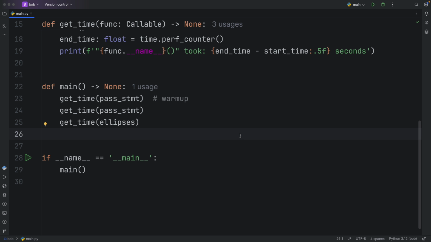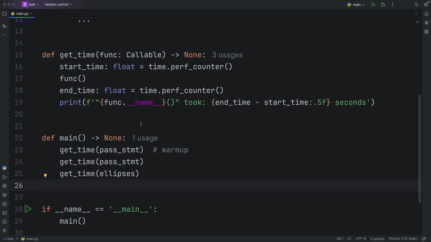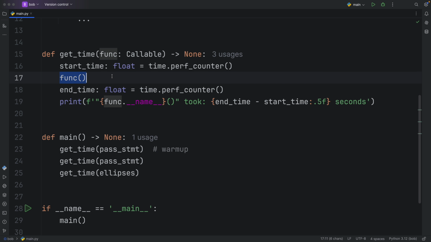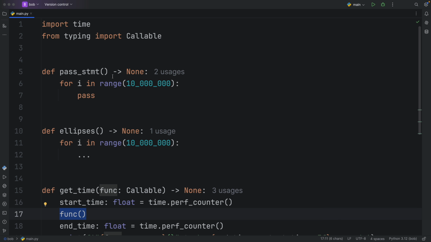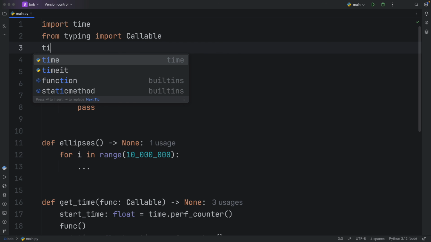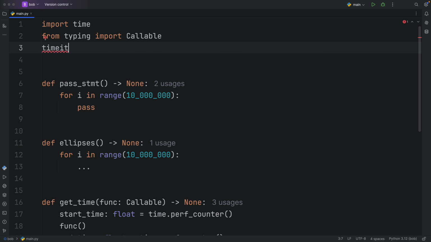But there was something else we did incredibly wrong here, and that is performing our test only once. If you have a function that lasts very long or that takes very long, this might be okay. But if you're looking for those kind of micro optimizations, or not really micro, but functions that take milliseconds, you're going to want to use something better, such as a profiler or the timeit module, because these give you much better tools for actually timing your code.